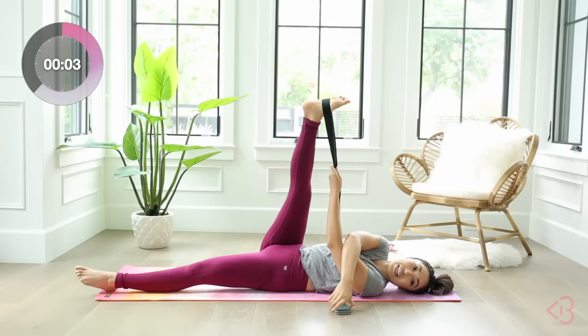And again, it's okay if your leg is at a 90 degree, maybe it's a little less. You can determine how much you want to stretch, but just hold it, okay? Hold it, close your eyes. I like closing my eyes a lot. 3, 2, 1, rest. Okay, bringing it up, very nice.